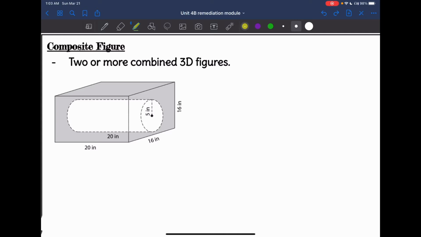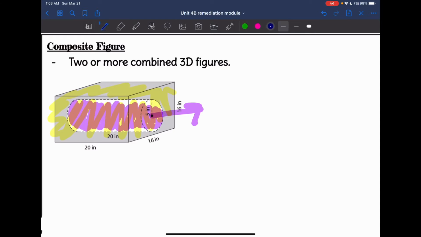So I'm going to look here and I see I have this gray rectangular prism on the outside. Then inside I have this figure that is white and it is a cylinder. I was using key vocabulary words there, inside and outside, because I'm basically taking this cylinder out of my rectangular prism. So this means that I'm going to subtract my two volumes.